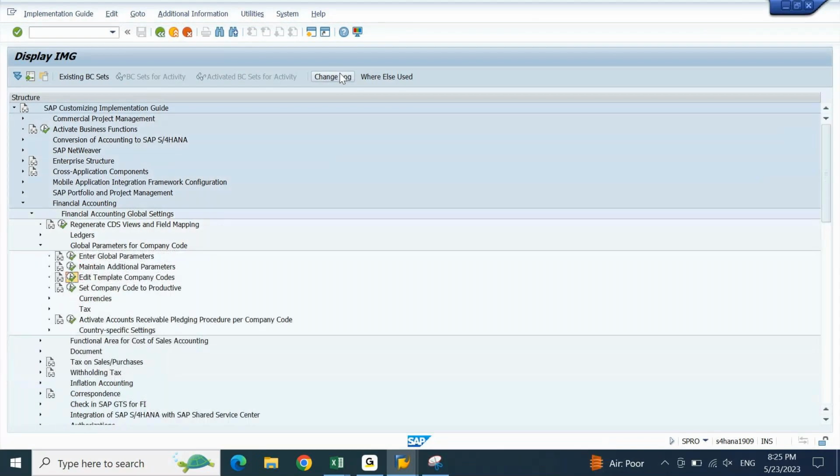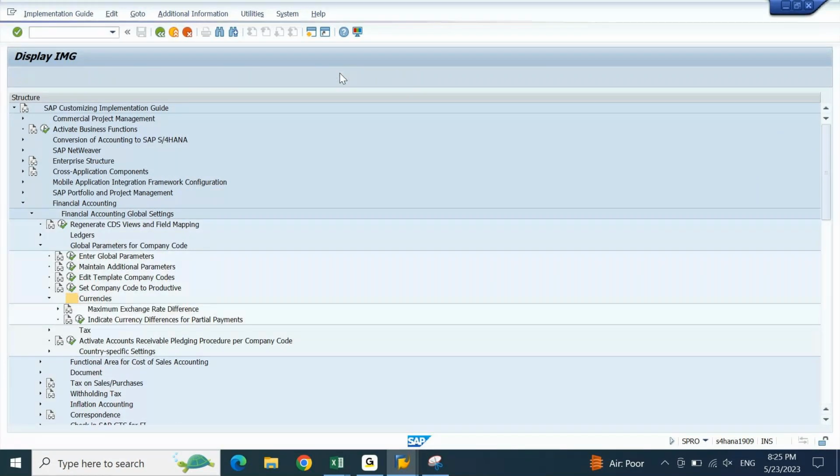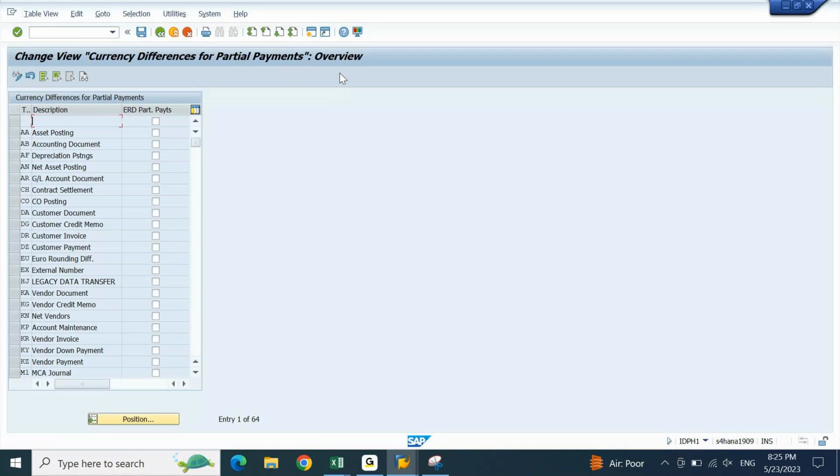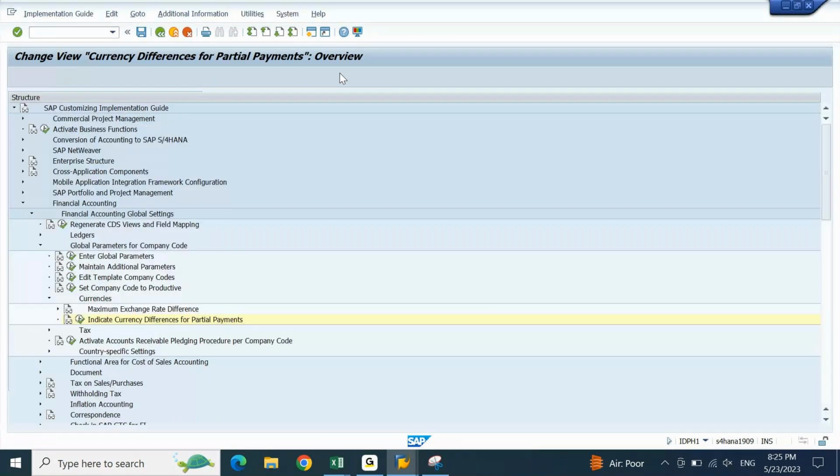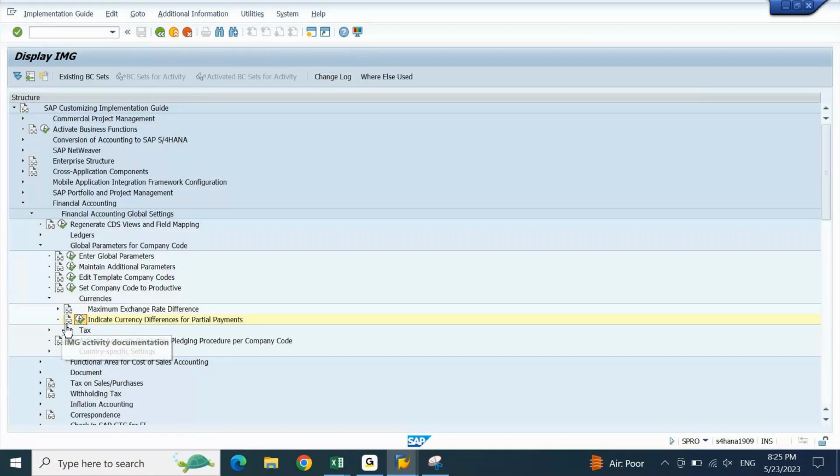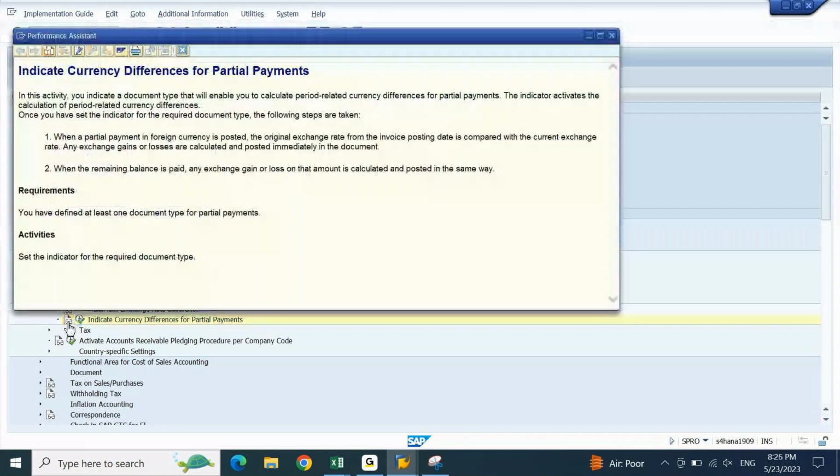Third one, currencies. In currencies, may indicate currency differences for partial payment. No, I have not used this. Let's see this. You indicate the document type, it will allow you to periodic related this.